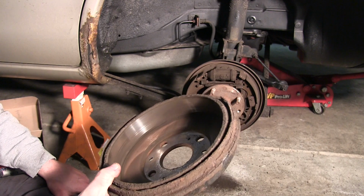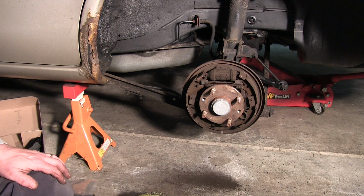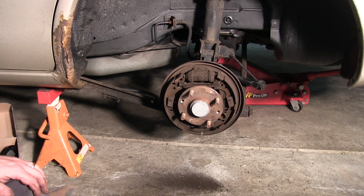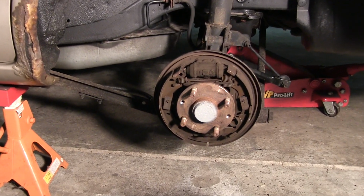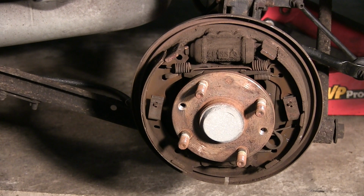And that's my fault. I hate drum brakes. I absolutely hate them. I haven't really done a whole lot of them in my life. Most of my cars have always had four-wheel disc. And I just absolutely hate drum brakes. So we're gonna tackle it. In addition to common tools and the parts, you're gonna need a lot of patience.